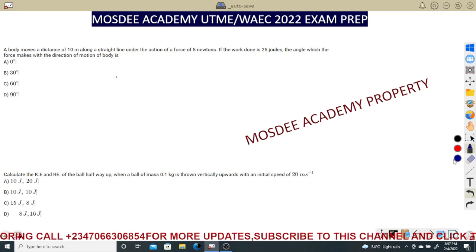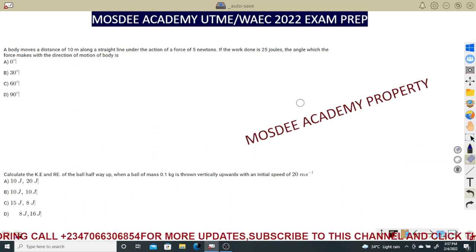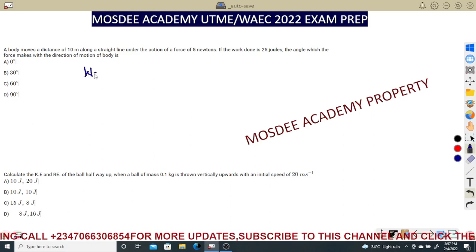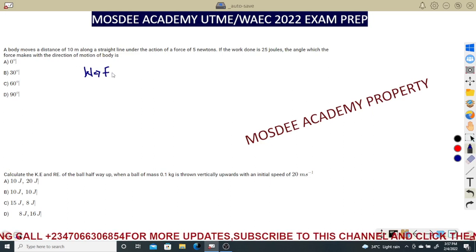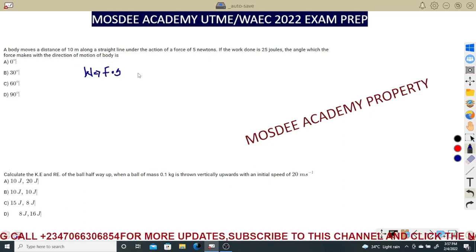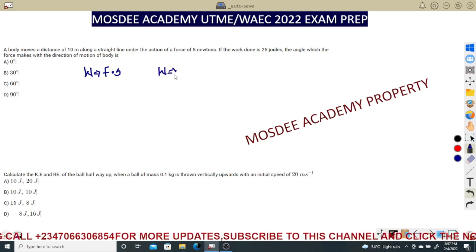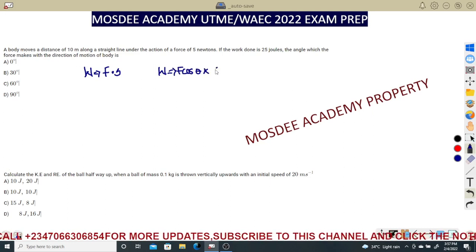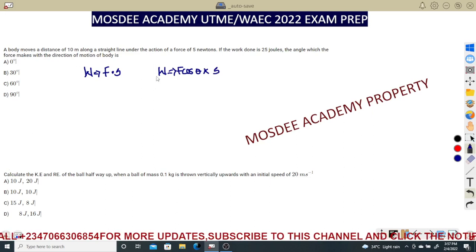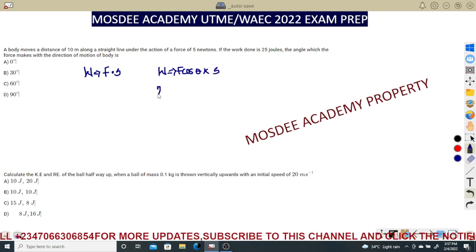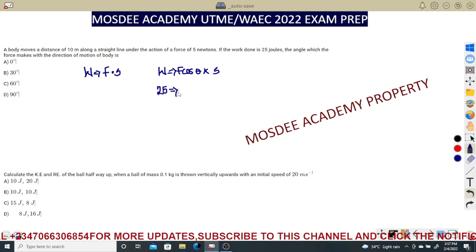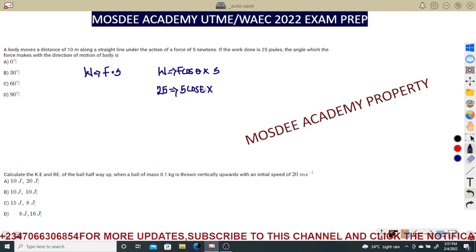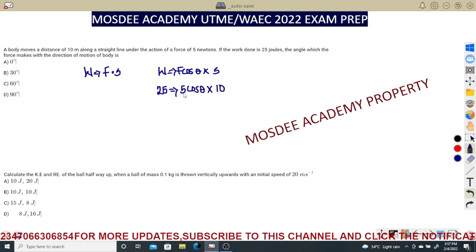Also, still under the topic of work done, which I think is one of the simplest topics in your junior classes. So work done is given as F s cos theta, or the dot product of F and x, which most of you are used to writing as F x, F cos theta. Let me just write it like this, multiplied by the displacement. So now, in this case, the work done was 25 joules, equals the force, which was 5 Newton, cos theta, multiplied by the distance, which was 10. On simplification, we can say 5 times 10.